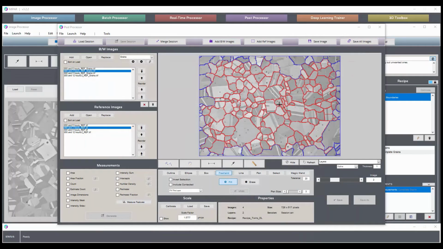Now, I'd like to point out that this image in particular was not part of the training set. This was a test image that did not contribute to the initial model training. And this is exactly what you want to see, where you have quality detection outside of the training set as indication that the model has learned enough to recognize the microstructure the next time it sees it.